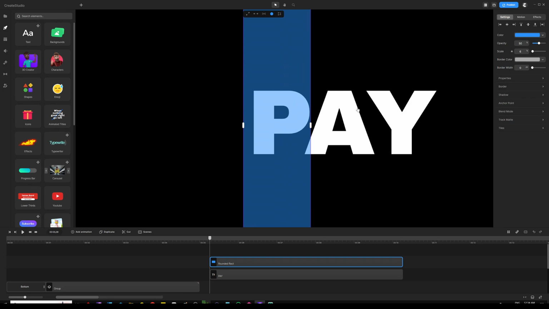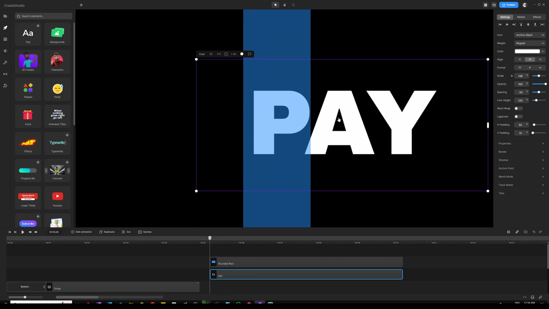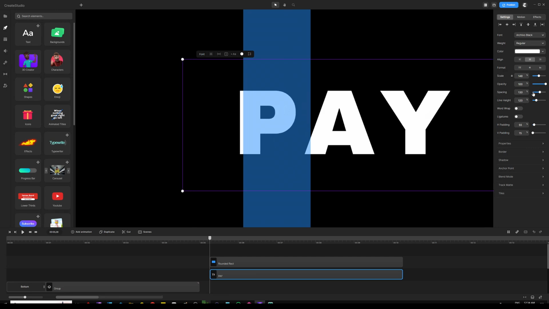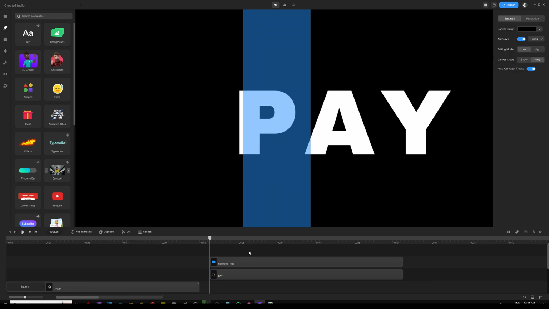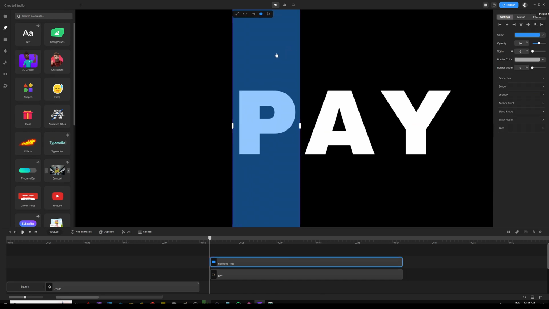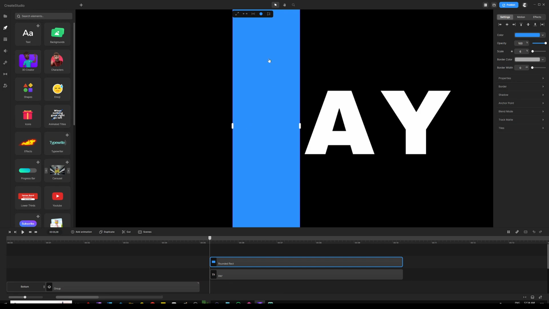Notice here that the letters are pretty close to each other. So what we want to do at this point is go into the text editor, go under settings, and then increase the letter spacing a little more. So there's some kind of distance between each letter, just so we can apply the different colors, right? So now I can easily have this one, for example, in blue.